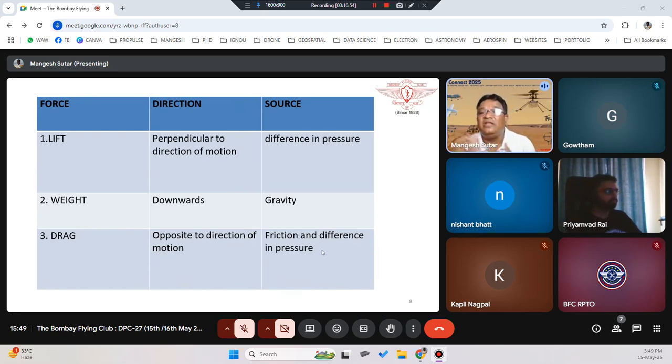That's why you might have seen that even cars are aerodynamically designed. Your bridges are designed aerodynamically. Even high towers and big buildings, like 25-storey, 30-storey, 40-storey buildings, these huge buildings are always designed considering aerodynamics, because air will always impact the structure of those buildings or the car or the bridges or any bigger surface where the air will impact it. So friction and difference in pressure, that is what we call drag with respect to the aeroplane.